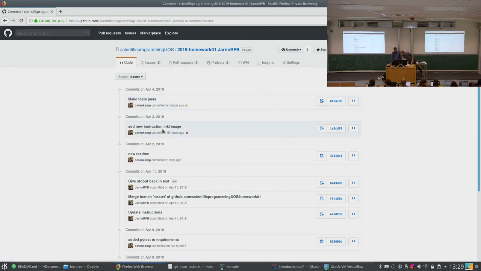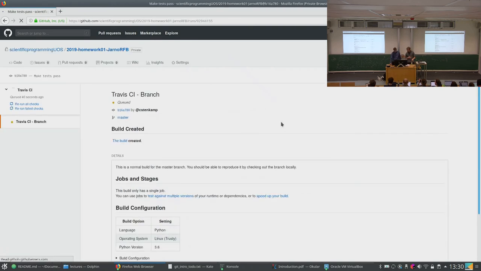What you now will also see is that there's a yellow dot beside your commit. If you go there, you will see some checks haven't been completed yet. Then go for details. And here you can basically see the automated system that will grade your homework. We use a system called Travis CI. CI stands for continuous integration. It is usually used for software testing where you want to check after every commit that all your tests pass and your program still works as intended and you didn't add a new function that breaks everything else. So we use it, or we abuse it a bit, for correcting your homework.